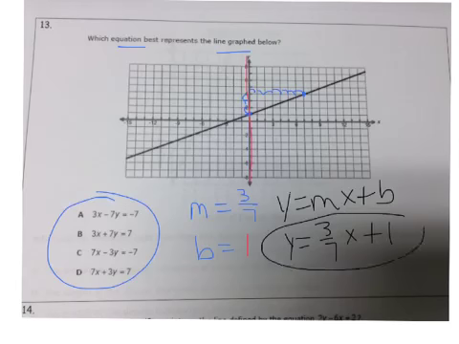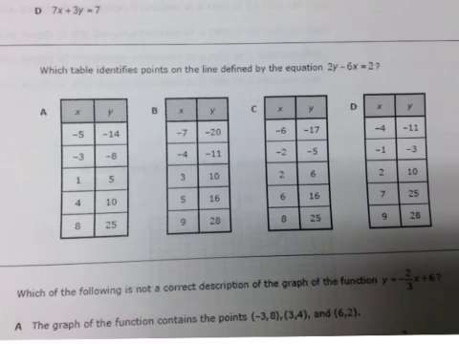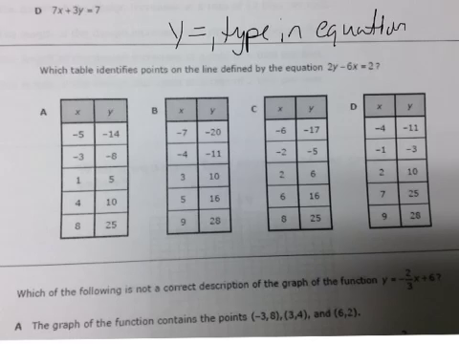So now you would need to figure out which one of these equaled that. For this next type of question, it says which table goes with this. To get tables to come up in the calculator, you have to go to y equals, type in the equation, and then you push second graph.